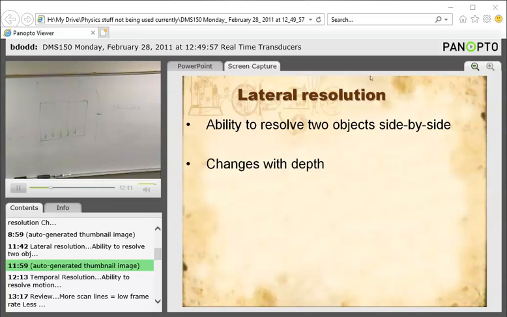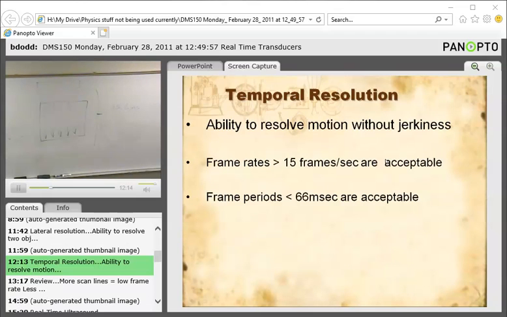All right, let's introduce a new term, temporal resolution. It's simply the ability to resolve objects in real time. It takes out that jerkiness in the imaging. If you've ever scanned something where you've had a lot of bells and whistles on the machine and it makes the image real slow, that's poor temporal resolution. It means the frame rate is really low, and you're getting a poor image because of that.